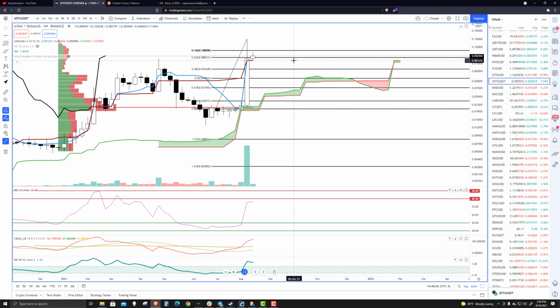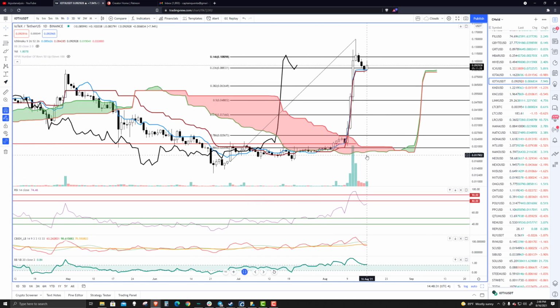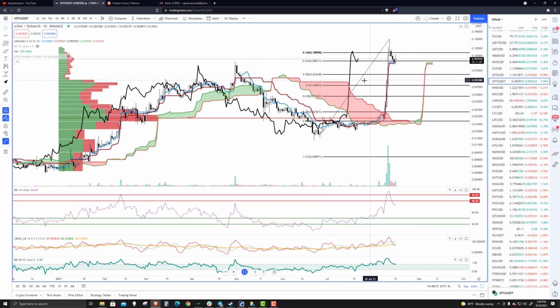Okay, so then I go over to the daily, and here, pretty much the same story. There is no significant gap where the close is in relation to the Tenkan Sen or the Kijun Sen. So it's trading at almost a fair value. It's on the 236 fib retracement, and it's on the Tenkan Sen and the Kijun Sen. So I really see it traveling lower. I see it coming down to test probably the second high volume node down here between 5.5 and 6.5 cents.